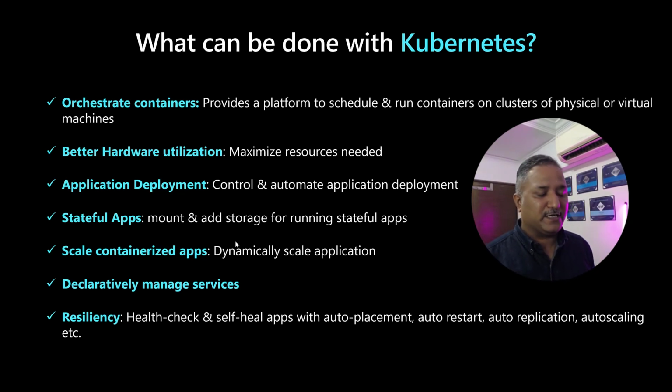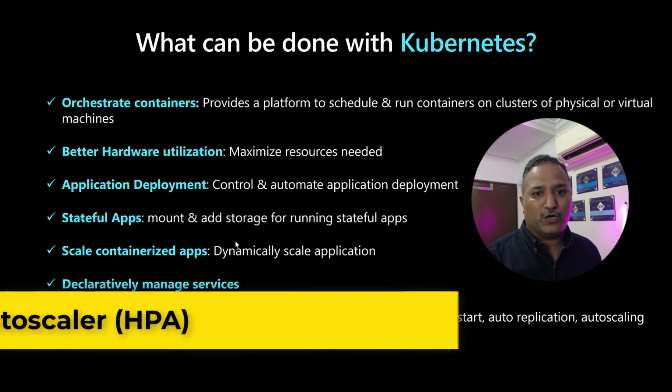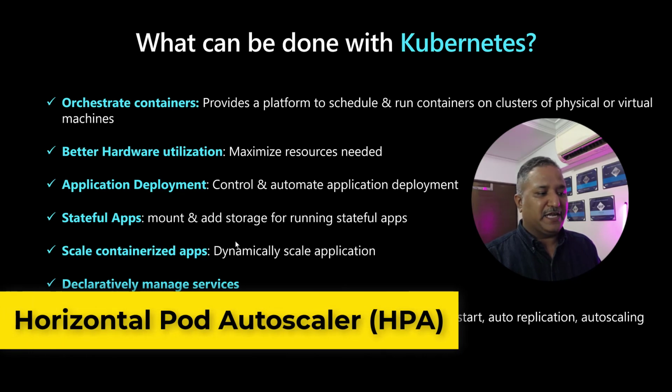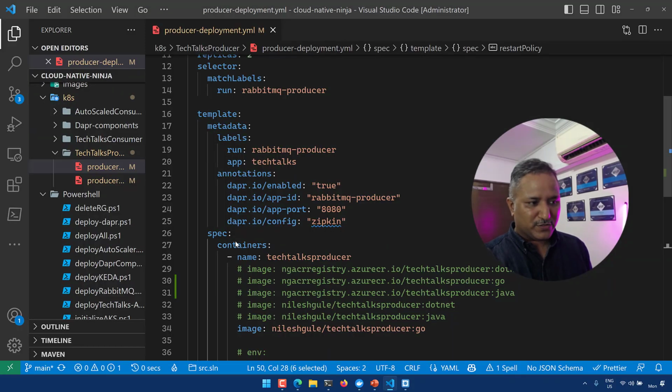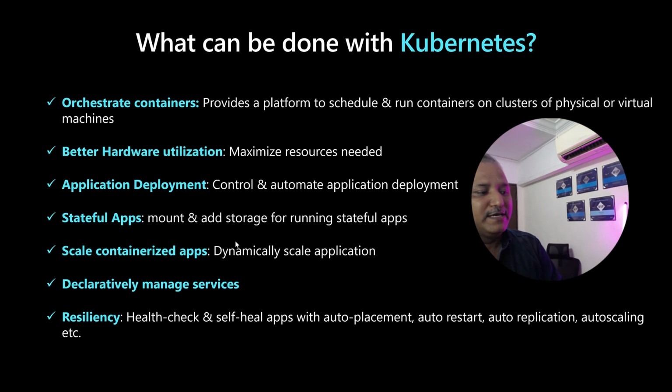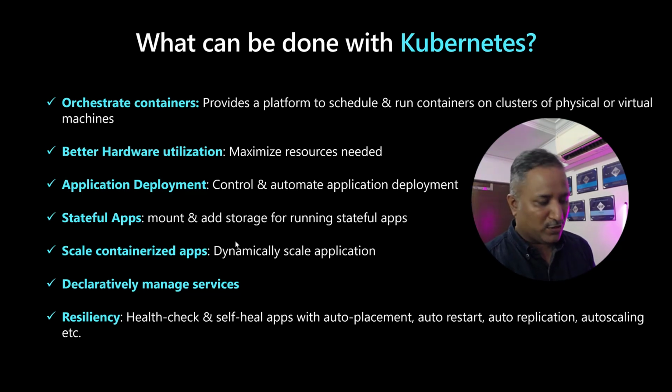There are constructs in Kubernetes, something like a horizontal pod autoscaler or HPA, which we can define, saying what the limits are, the resources that our application can work with. And once those limits are hit, do we want to dynamically scale the number of replicas? It can be scaled up or scaled down based on things like CPU usage or RAM usage. So we can use these constructs which come out of the box with Kubernetes to dynamically scale the application, and the declarative way of managing the services. So this was the example I was showing, where we can declaratively define how the application has to be deployed or how it has to be managed by Kubernetes objects.